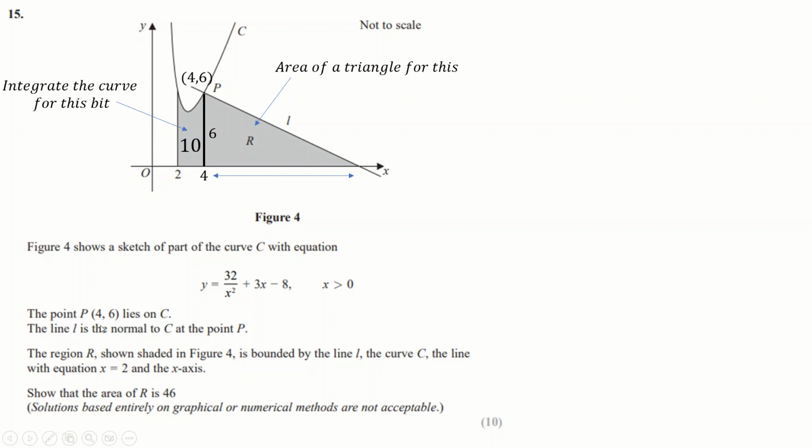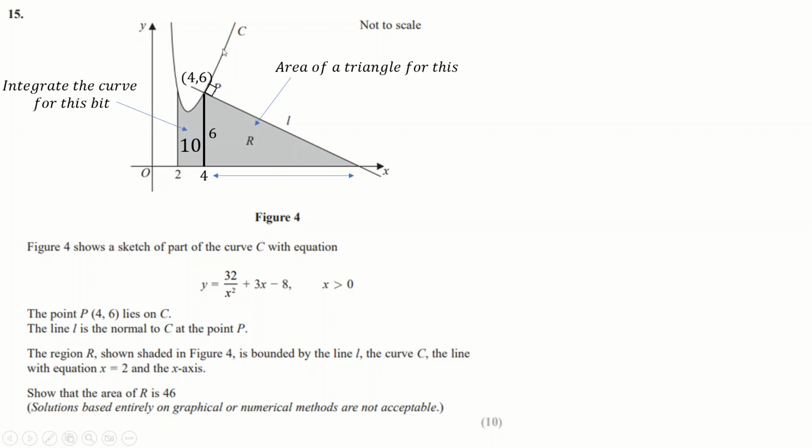Let's go back to the question. There we are. The line L is normal to C, so perpendicular to C at this point. So it makes a right angle with the curve. So that gives me my new plan or sub-plan for this question, which is, okay, if I knew the gradient of the curve here, I could negative reciprocal that, get the gradient of this line. If I knew the gradient of this line, y minus y1 equals m(x minus x1) will get me the equation, and I think from the equation I could find this point and therefore have my whole thing. So that's the entire plan now. I have everything I need.